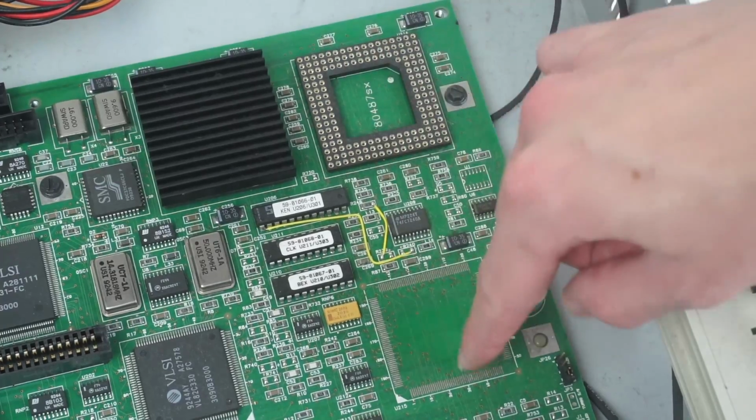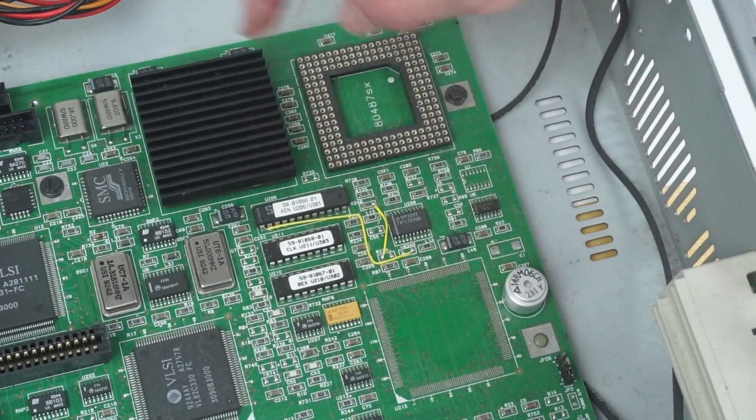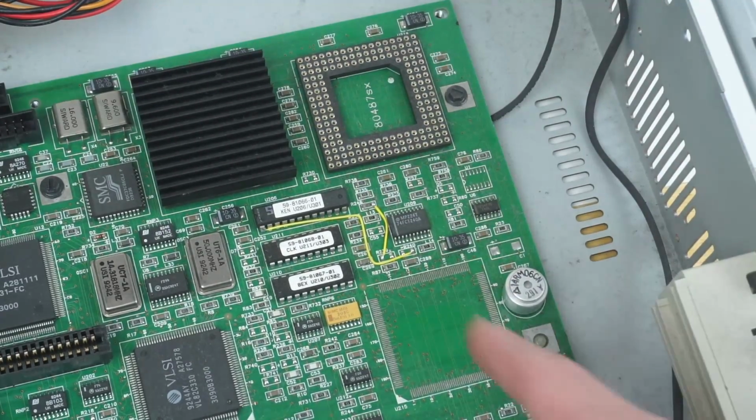I mean, it looks similar to what you'd have an actual CPU in. So I'm not sure if that was where they potentially have a surface mounted 486 rather than a socketed one. Or I don't know. But yeah, it's got that space there.